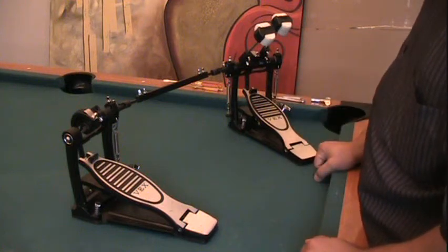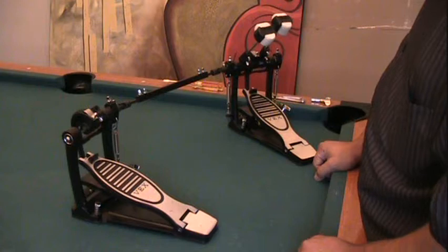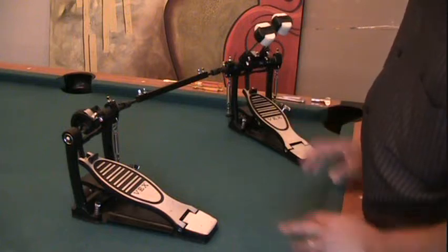I can't tell you how to adjust it as far as the feel, because that's totally up to you. I'm gonna put it a certain way, put it back on my bass drum, and if I need to adjust it, at least I know how to do it.